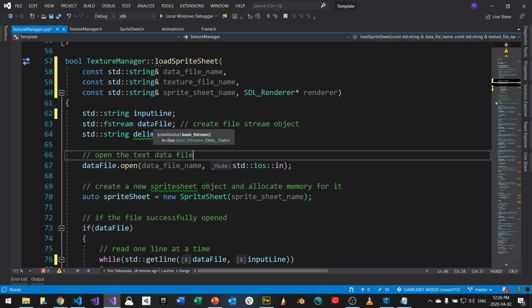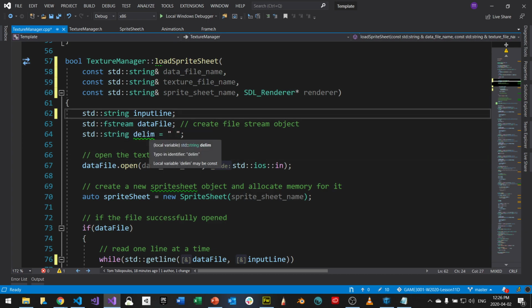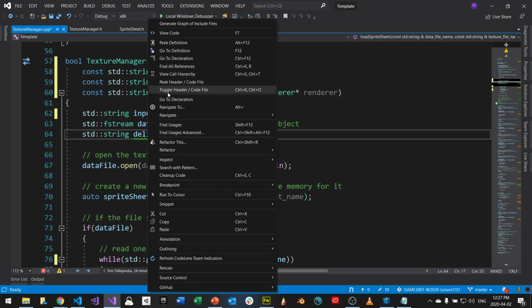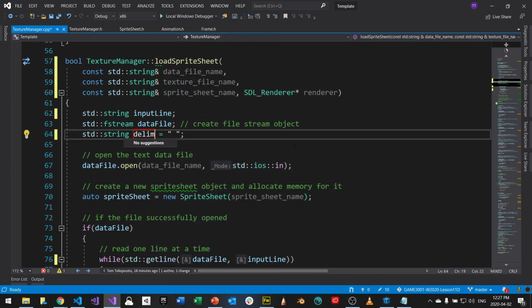And then I have my data file itself. We're using a file stream structure for this. And I also have a delimiter, so let me rename this to delimiter. A delimiter is just a separator. We can have different kinds of separators, such as a space or a comma.